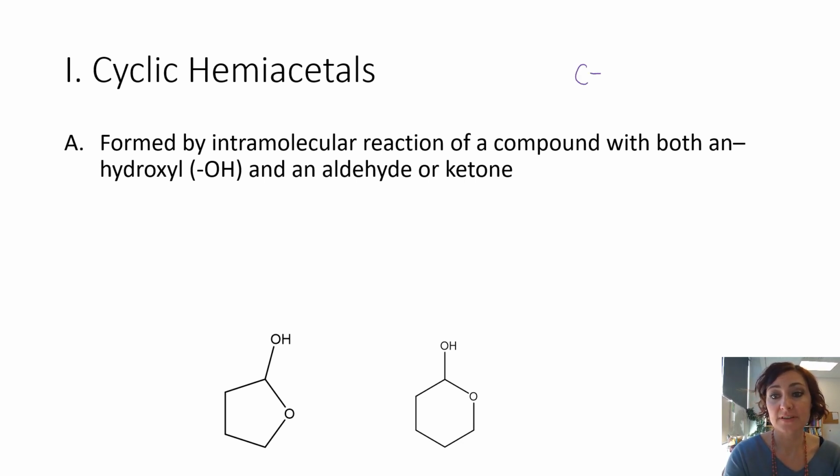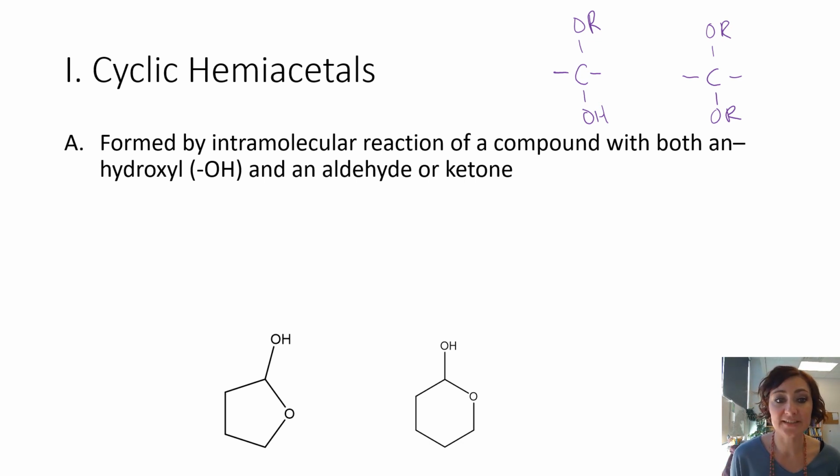So we will focus on a carbon. It could be at the end of a chain. It could be in the middle of a chain. A hemiacetal is a carbon with an OR group and an OH group coming off of the same carbon. And an acetal has two OR groups coming off of the same carbon. So that's just a reminder of what those are.